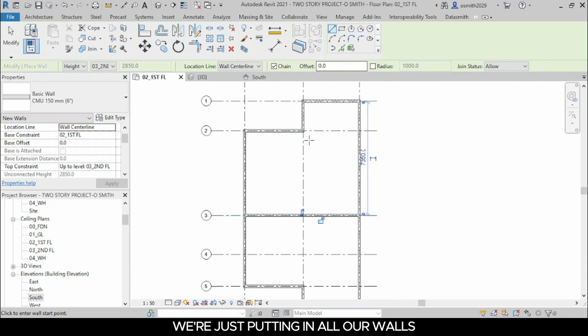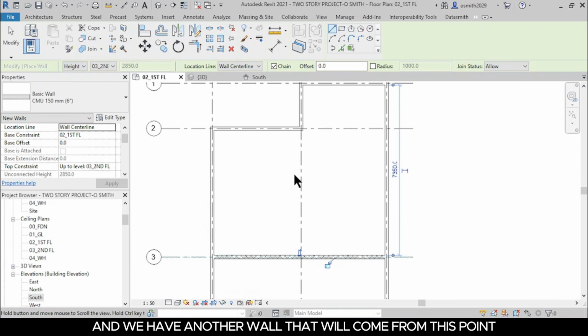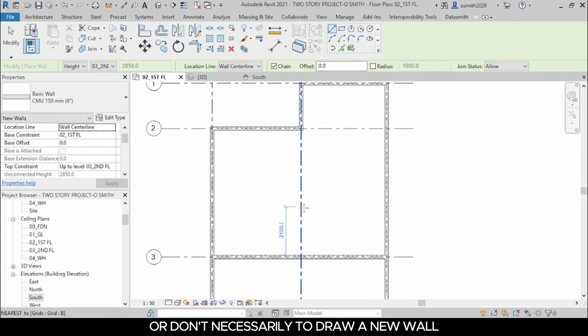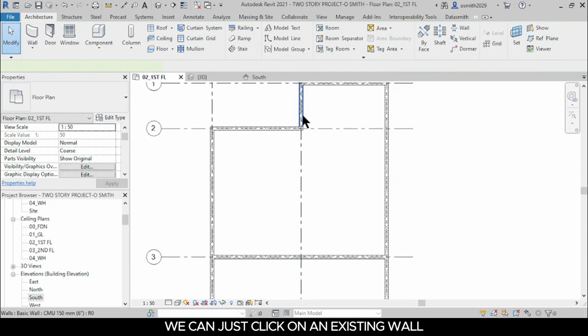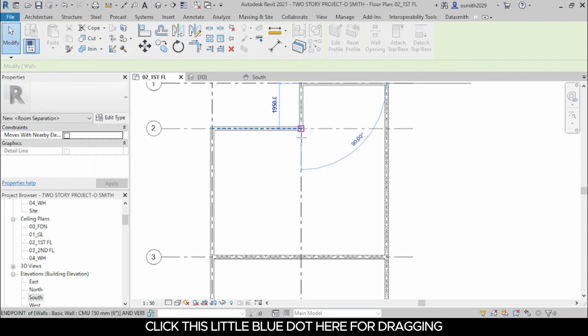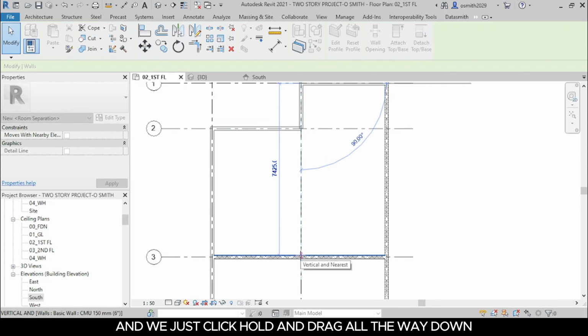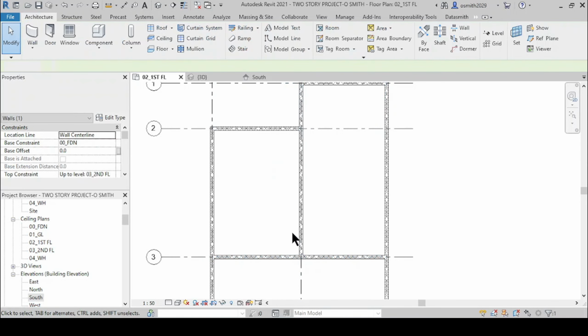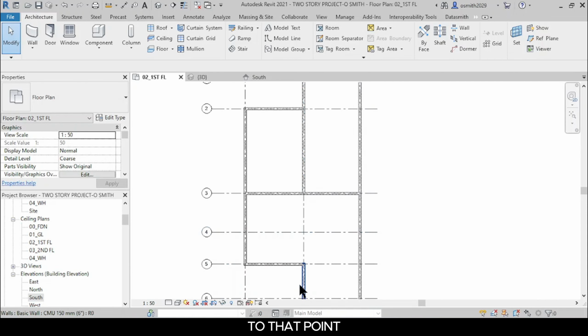We're just putting in all our walls. And we have another wall that will come from this point all the way down, but we don't necessarily need to draw a new wall. We can just click on an existing wall, click this little blue dot here for dragging, and we just click, hold, and drag all the way down to that point.